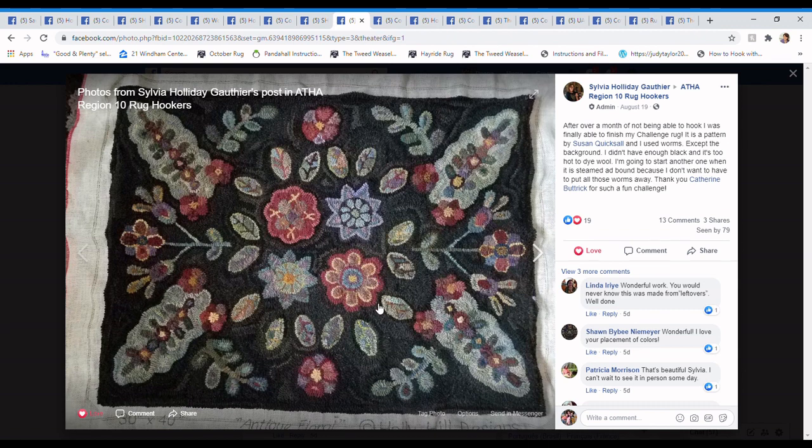The style of flower is different. The colors of flower are different. And then look at the collection of leaves going around the edge. They're like beautiful, sherbety, ice cream, rainbow, soft, soft, soft colors that are really set off by the antique black background. Now, then we've got the two motifs, top and bottom, and then almost like an arrow going through it. It reminds me almost like a Valentine.